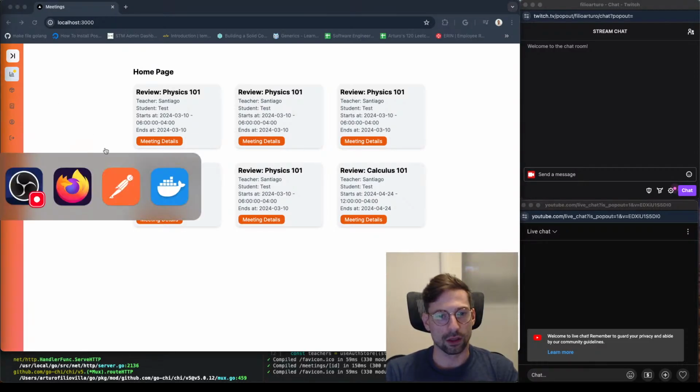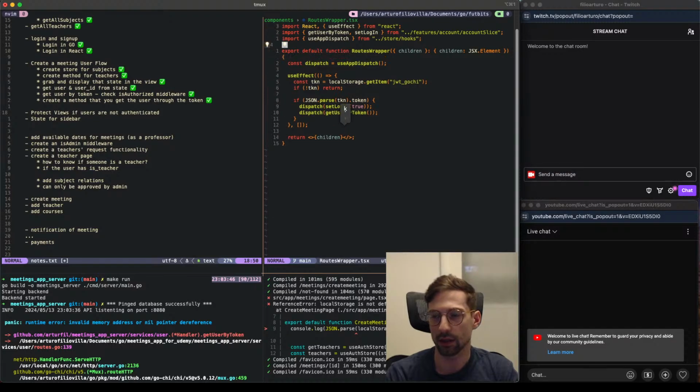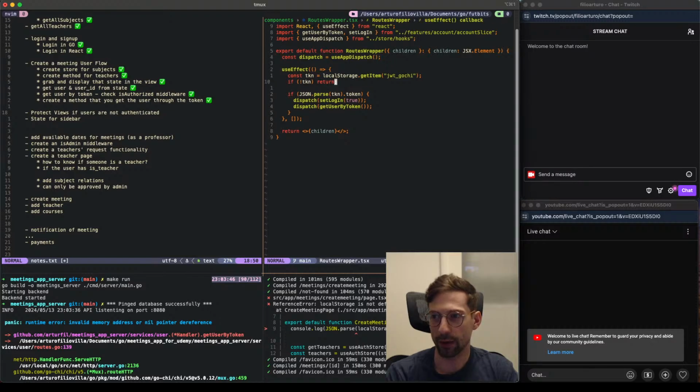So let's get to it. Right now I want to do precisely this: protect views if users are not authenticated. I'm using another project as support, where this is my wrapper. I'm not sure if this is a good way of making sure that I have a token.